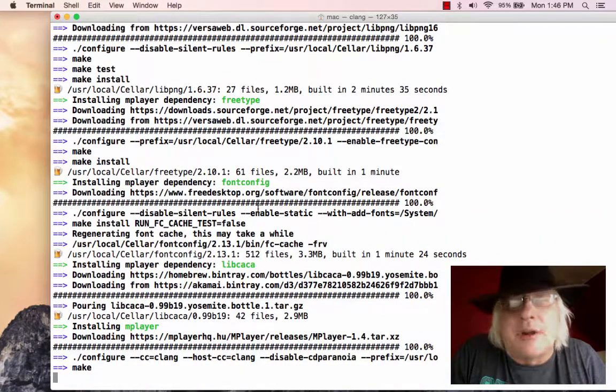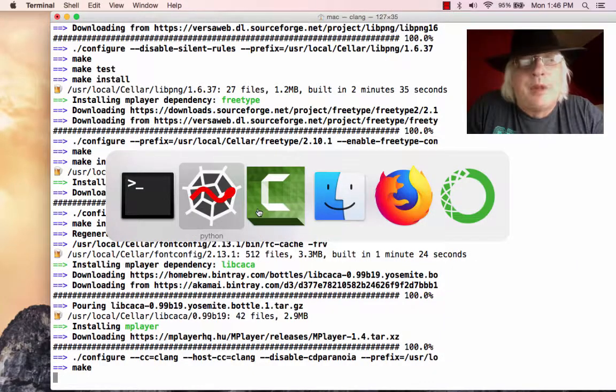So when this thing's all finished, it's actually compiling from C language directly here. So mplayer has to be created from scratch pretty much, and you can see that it's still working on that. So I'm going to pause the video, and when it's done compiling, we're going to make sure mplayer works on a Mac. And then we're going to try this Python script, which means I have to install the mplayer library. Let me show you doing that. Let's see, how would we do that? I know it's not part of Anaconda.